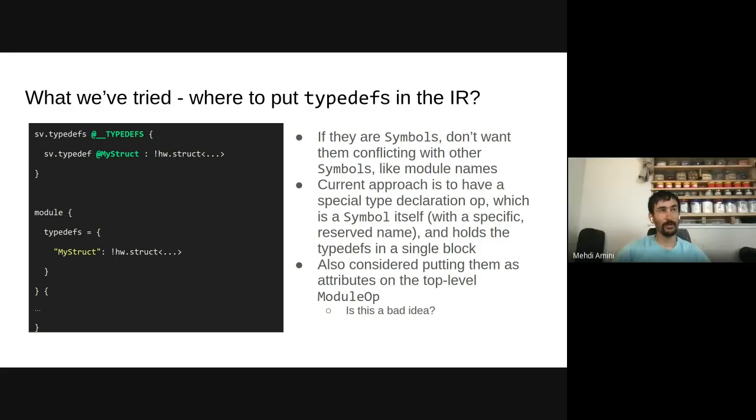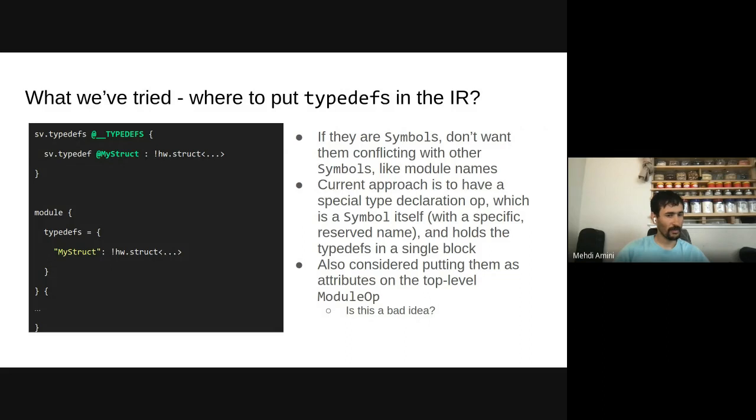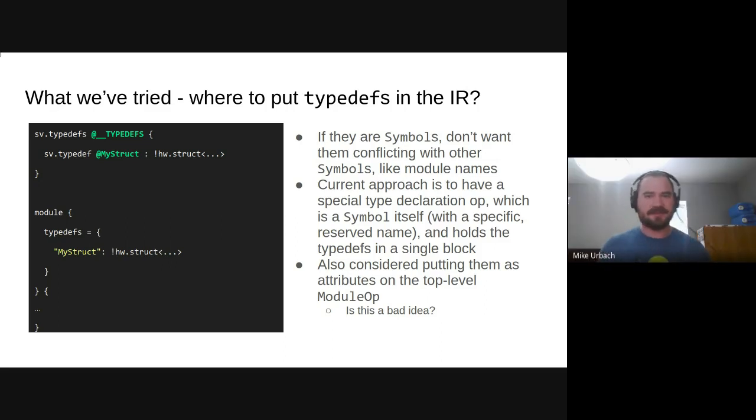And also symbol is kind of a single namespace, right? Your type name would collide with the function name if you were to reuse symbols like this. If you look at his example here, that's what Mike's trying to solve by making the type name scoped underneath this typedef thing. Yes. What this slide doesn't show is how you would use them inside the module. Would you still use a symbol reference to reference them? Yeah, like a nested one.